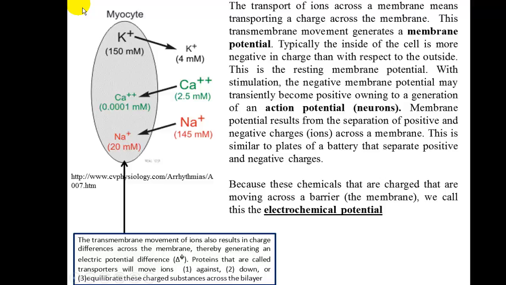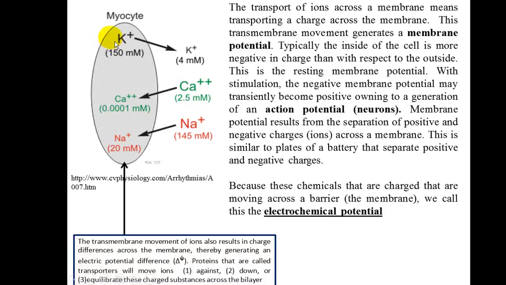Before we begin the process of studying glucose transport in the intestinal epithelial cells, it's worth noting this concept of concentration gradients and membrane potential. So here we have a typical cell membrane or a generic cell, and here we have illustrated three ions: potassium ion, calcium ion, and sodium ion. Now typically these ions would migrate to equalize across the membrane. In other words, the potassium ion would be on the intracellular side the same concentration as the extracellular side. Same thing with calcium ion and same thing with the sodium ion.